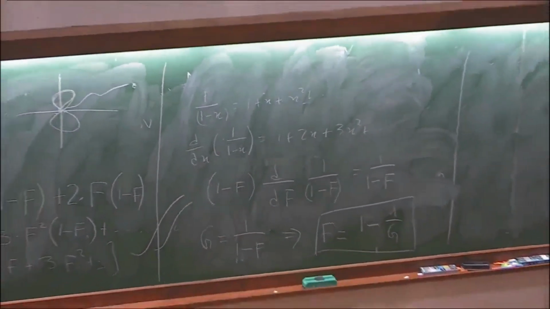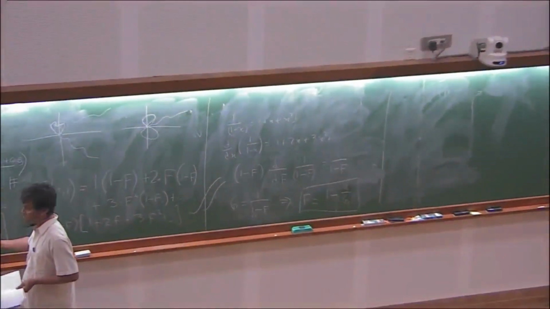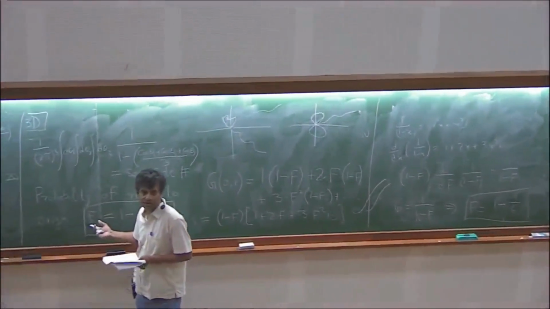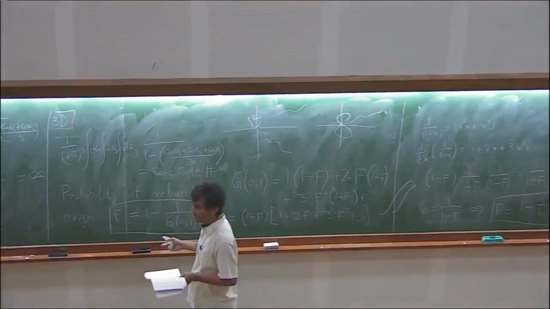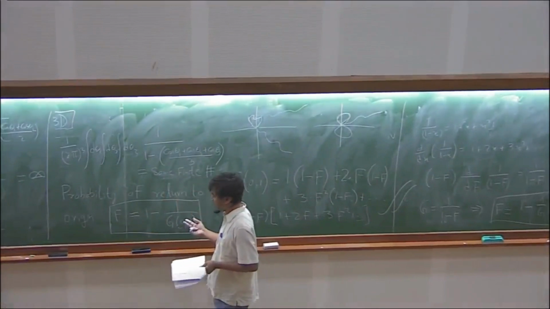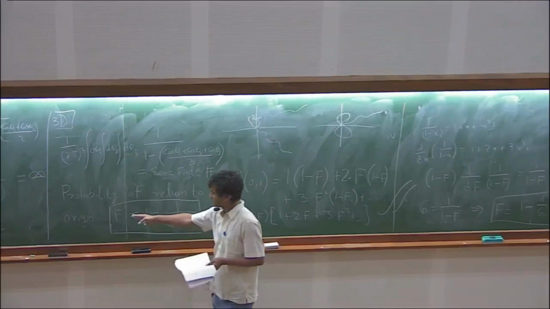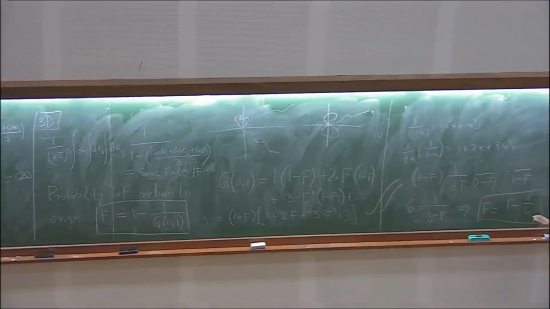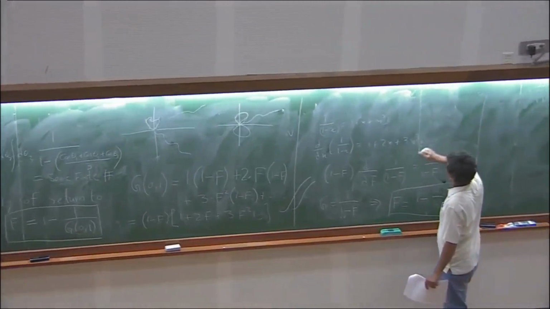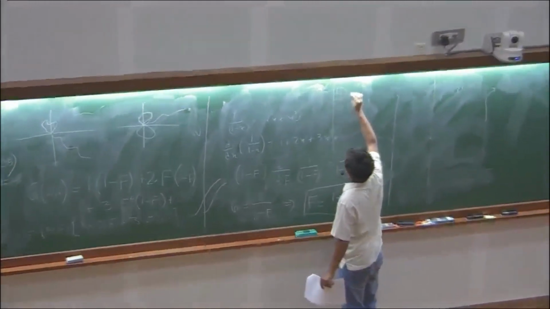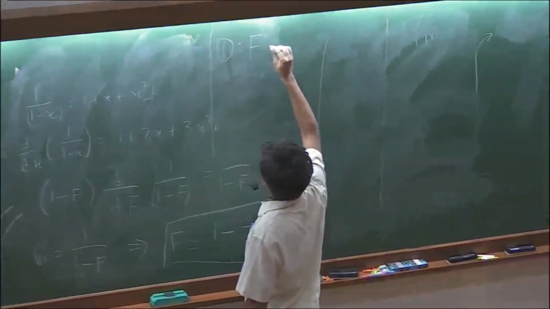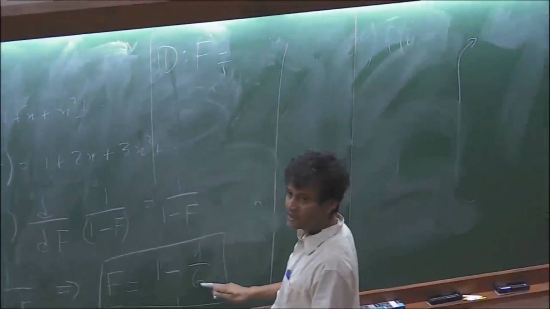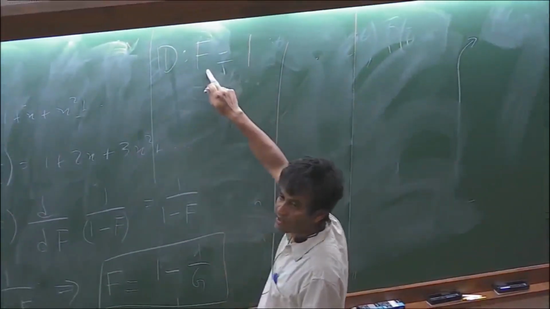Okay, so this is really useful, because this is really the use of this generating function method, right? This is some object which is easy to compute, and this is usually some very difficult object, the return probability. But then you can relate these two and then you can compute this object. So now, of course, we can see immediately that in 1D, F is equal to 1, right? Because G is infinite in 1D. So F is 1. So the return probability is 1.